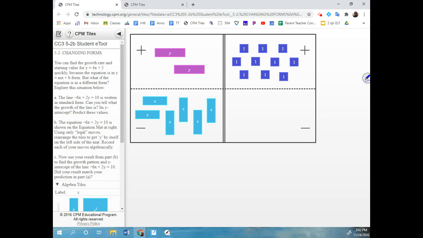Here we go. There it is. On your paper, please write it out. 2y plus... negative 6x, I'm sorry, 2y. Let's go with the order they had: negative 6x plus 2y equals 10. All right, I want to get the y alone, so what's the first thing you would do? What would you do first?